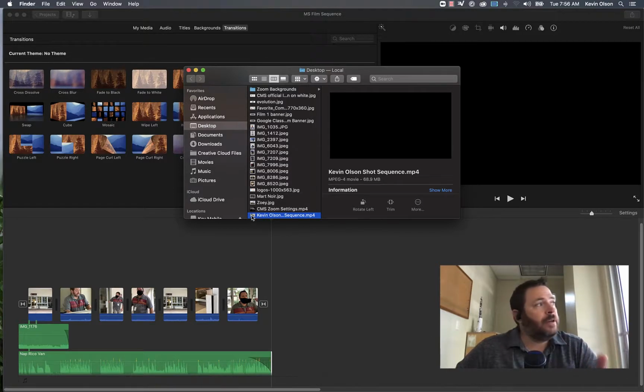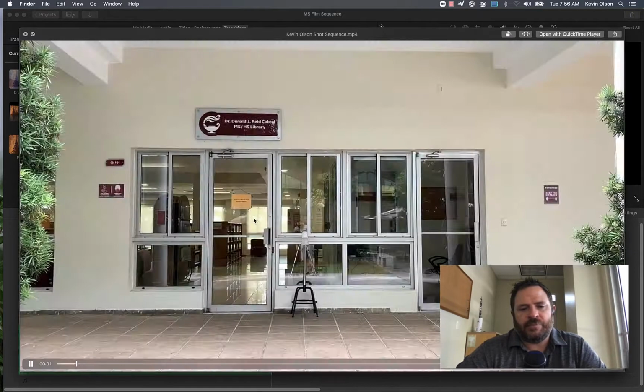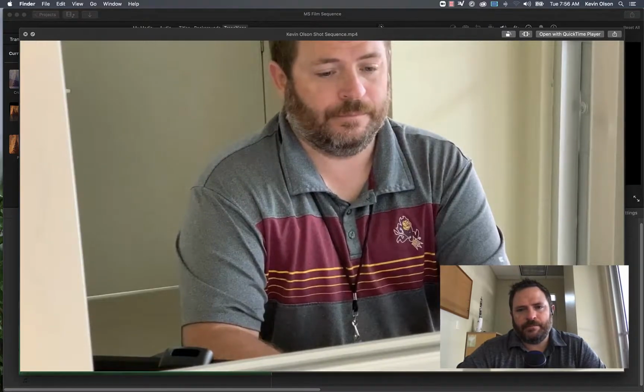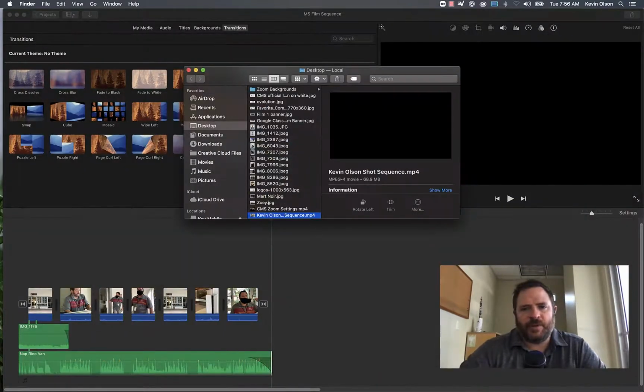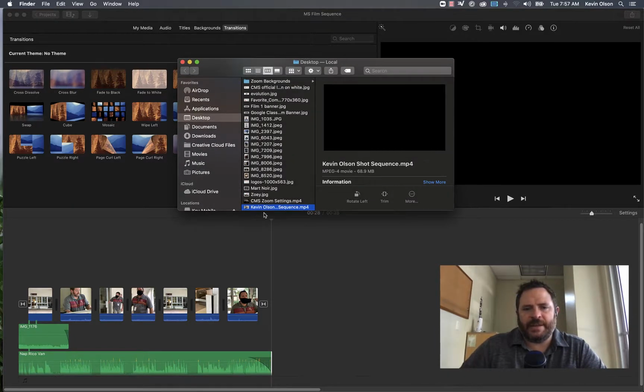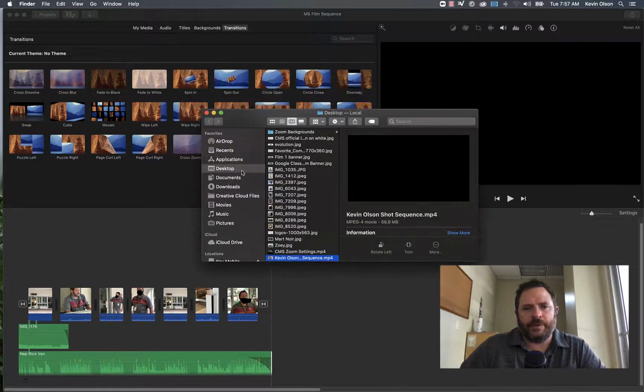You need to watch your video to make sure. Sometimes it gets corrupted or it won't quite export right. So it's important to just preview it. Okay, it looks like it's fine. And so now this file here is what you're going to submit. You've created a standalone compressed file that you can move around and do whatever you want with.